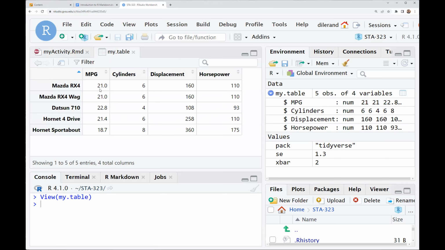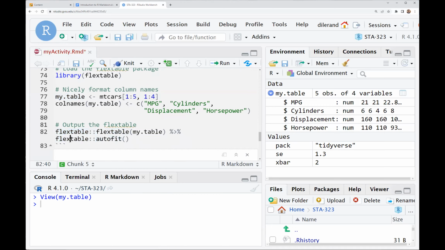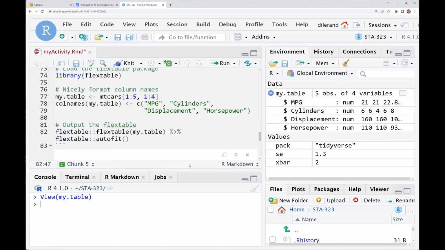Sometimes we want to print this whole table in our report. And so we can do that using the flextable package. And specifically the flextable function from the flextable package and the autofit function from the flextable package, like that. You could run it without this as well. Whenever you load a package with library, you don't have to use this portion of the code when calling a function, but sometimes it's helpful to be more explicit. Again, just in case there's another function called autofit, maybe we'll do that.